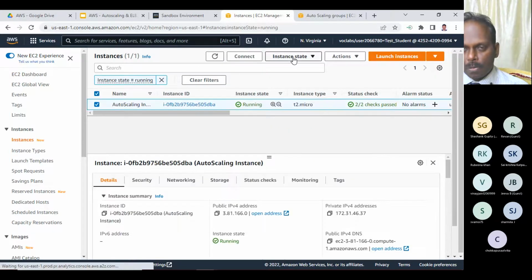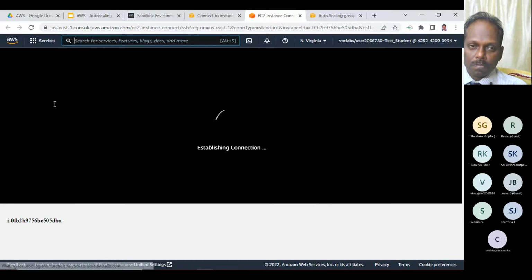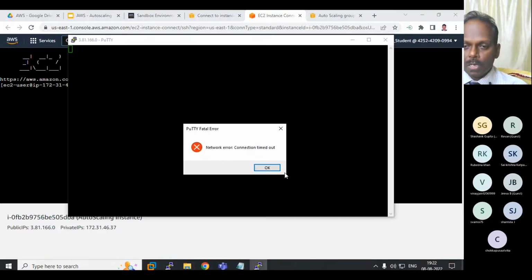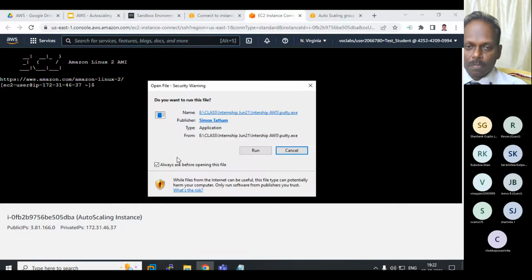Now I think I should be able to connect even from this one also. Let me try. Yeah, I am able to. Even from this PuTTY also, let me show you all. Both ways you can connect.